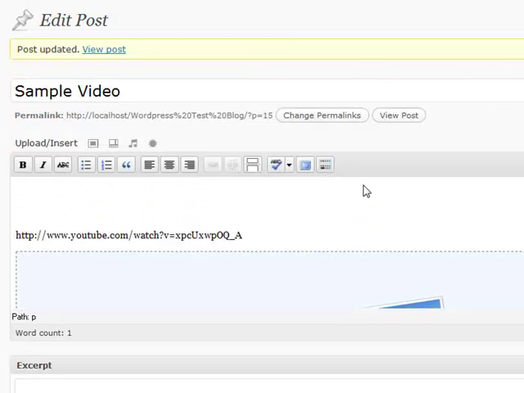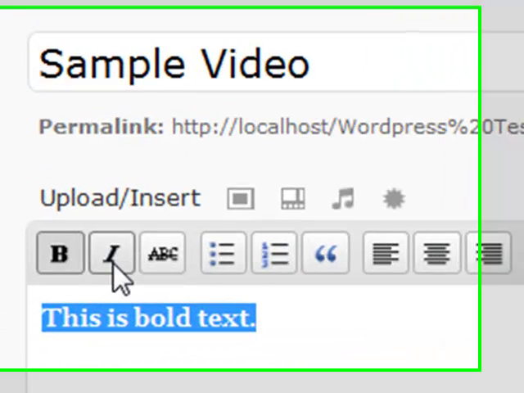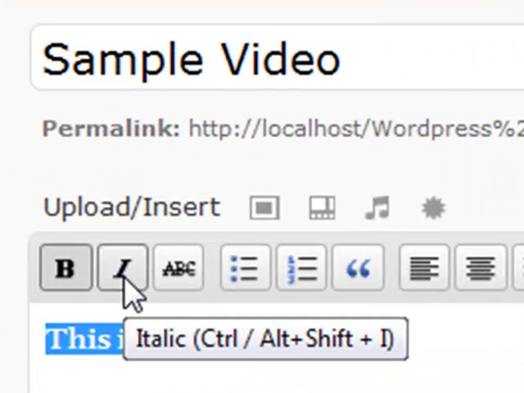Another interesting feature that's more of a shortcut than anything else that a lot of people really don't know about, or at least don't utilize even if they do know about it, is the fact that you can use keyboard shortcuts just like you do in your actual text editors in real life. So let's say if I wanted to bold something, I can highlight it and hit Control plus B, and I can bold my text. If you wanted to find out what each thing is, if you hover over it, you can hit the keyboard shortcut that's displayed right there.